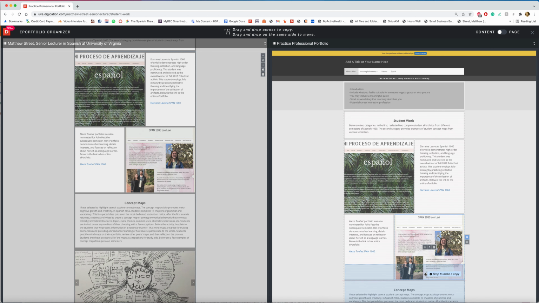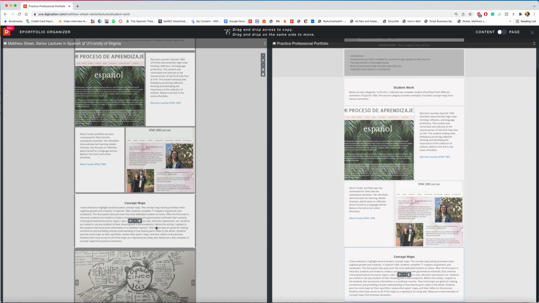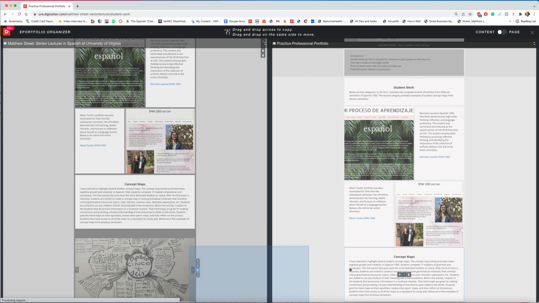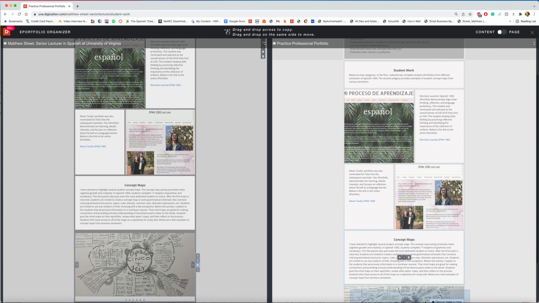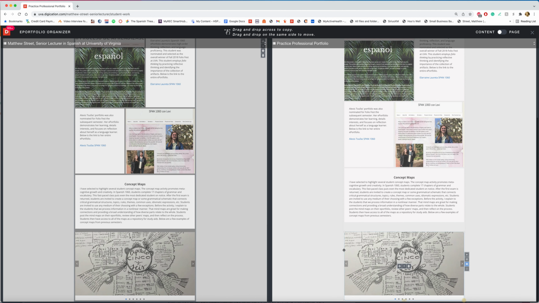So I can put this information on concept maps, and I can even add the pictures of the concept maps. There we go, and then that's there, and that's everything.